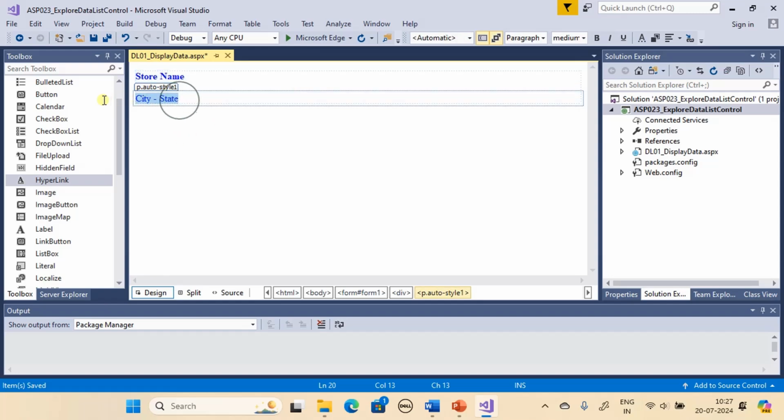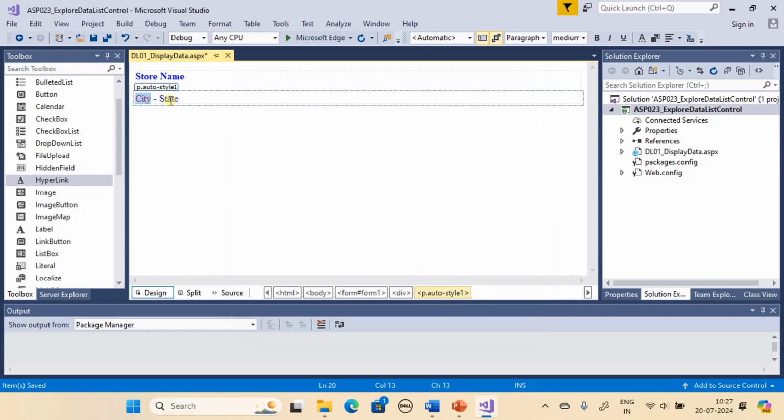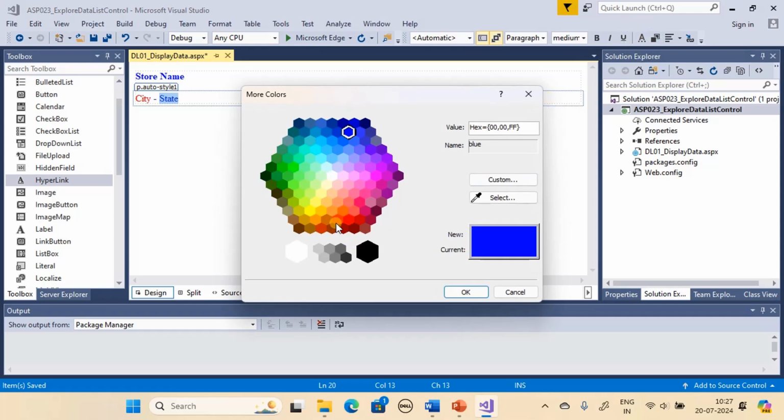What we can do, we can select this city and state, or just click this city, and we will set a color for it. We'll go ahead with a red color, and we will do the same for state as well.